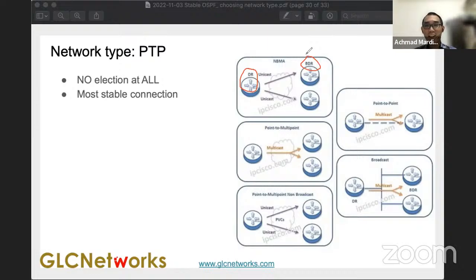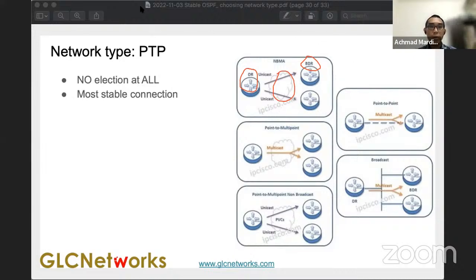That happens, especially when you have a layer 2 problem. When they connect, there will be two DR. Sometimes you have to restart the routers or restart the OSPF, and then they will synchronize and everything goes back to normal.